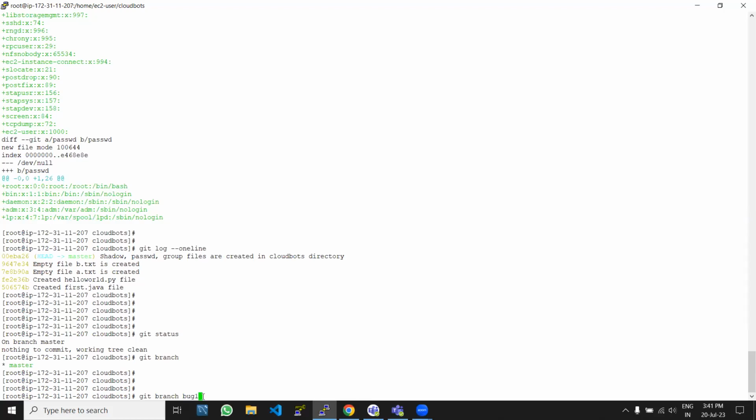If you want to modify any file in master, you are not doing it directly in master. You have to create a branch and do it inside the branch. Whatever changes you want to make, you can make in a separate branch.